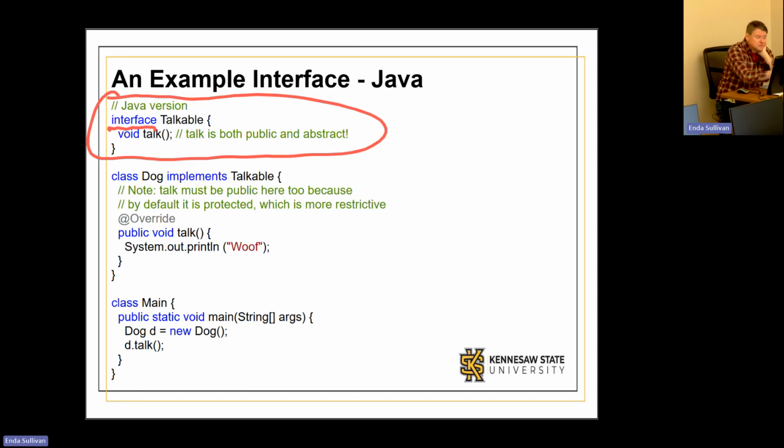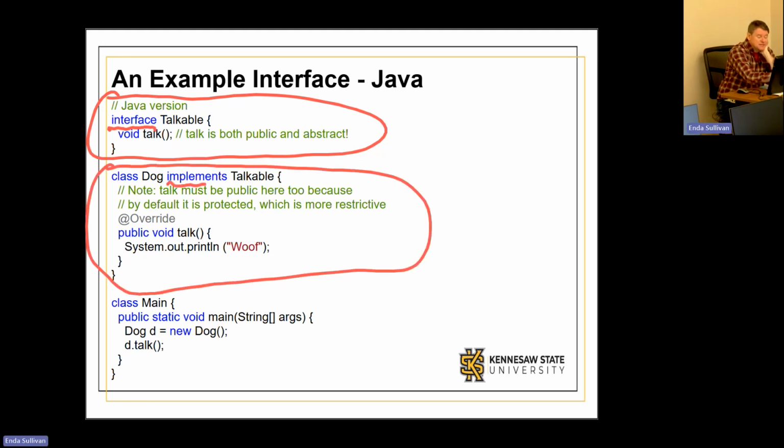All right, and then to use that interface, we have a class Dog, and the class Dog simply says implements Talkable. This is a new keyword. It is different than extends, which is what you're doing when you're actually inheriting from a class. In this case, you're not inheriting, you're implementing an interface. So the moment you say that you're implementing Talkable, you must have a void talk because that's what the parent has. So here we have our public void talk, and it says wolf. It is declared as an override. It technically is an override. That keyword, again, is optional. You can put it there or not put it there.